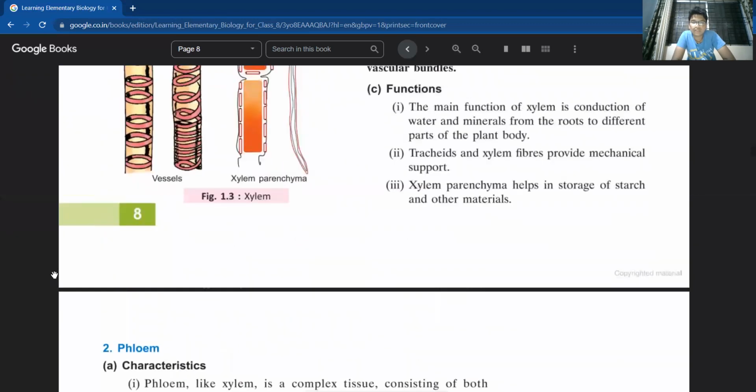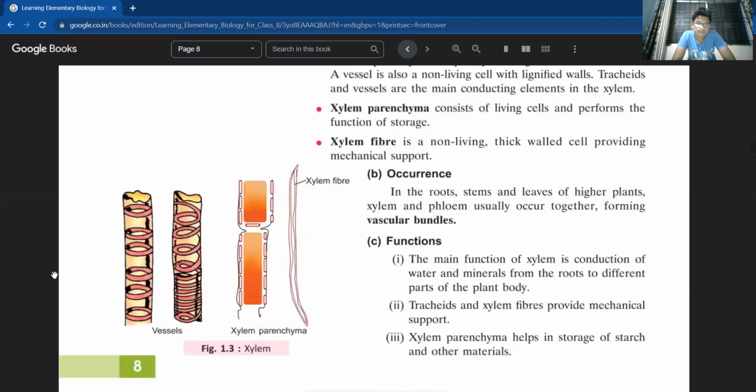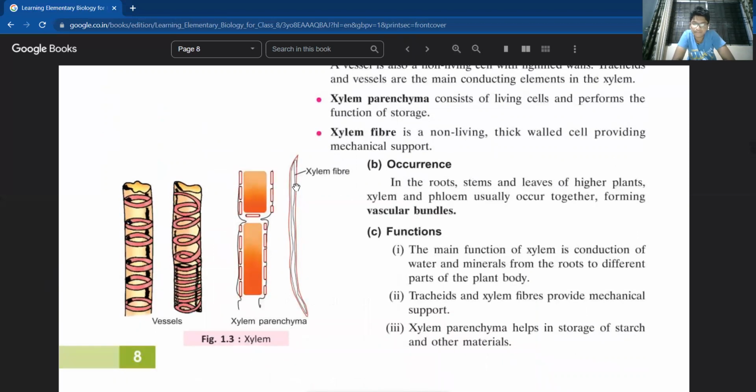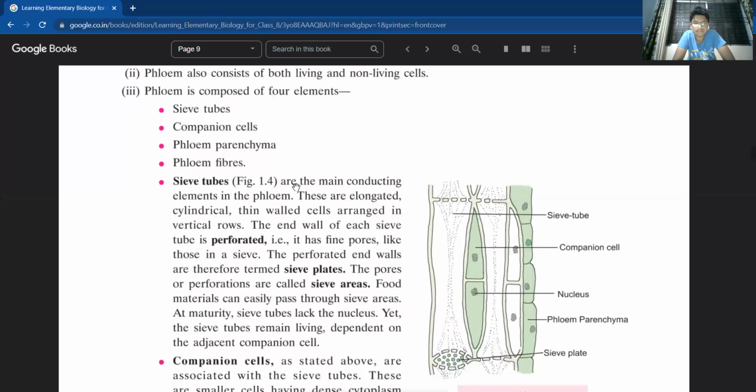So now I'll be showing you a picture of both the parenchyma and vessels. I'm really sorry I couldn't show it before I scroll down. These are vessels of the xylem, and these are xylem parenchyma, and surrounded by them are the xylem fibers, which is the sclerenchyma in short words. Not exactly a short word, but fiber is the short word for sclerenchyma. Sorry for those mistakes. I'm really off the mark right now.